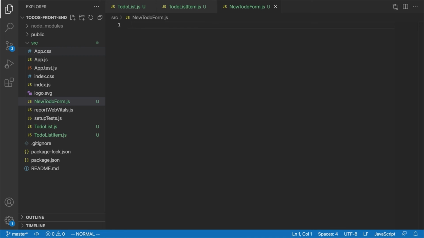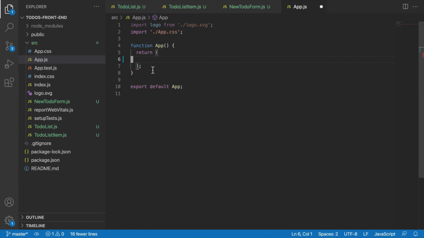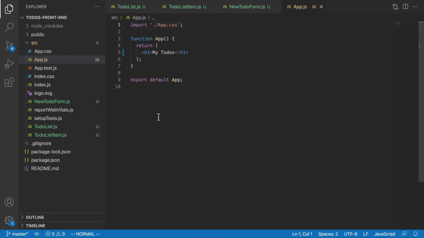This is going to be the form up at the top of our component that will allow the user to create new to-dos. Okay, so now that we have these 3 components, what I want to do is just go into our App.js and delete everything that's inside of there. So we're going to just delete everything inside this return statement, and we'll just put a placeholder there to make React happy and say hello. Or you know what, let's say My To-Dos, since that'll be the title of our application. Okay, and we can also delete this logo thing. You can delete logo.svg, since that was just the spinning atom thing that we saw when we ran our application. And that is the basic setup for the front end of our application.